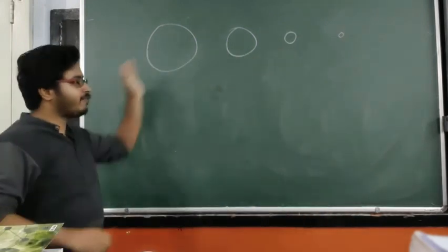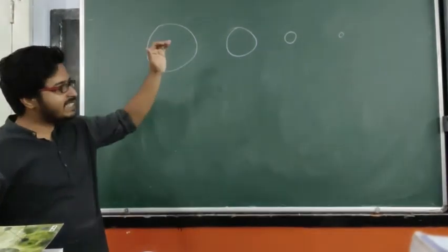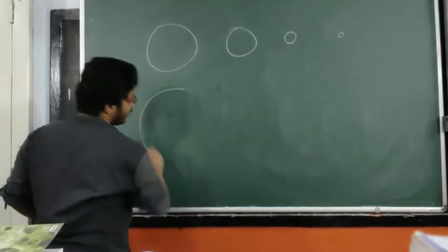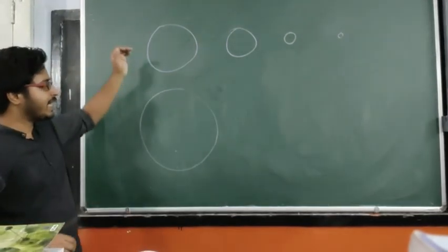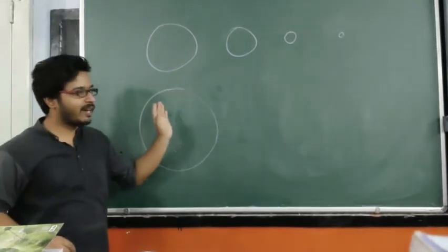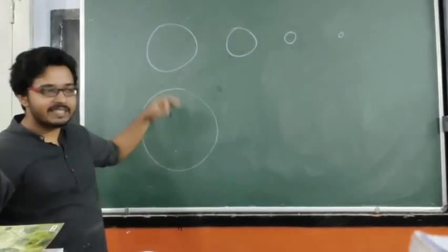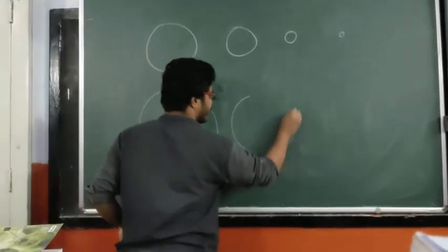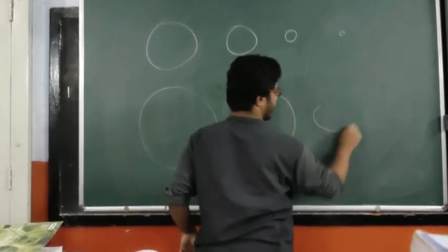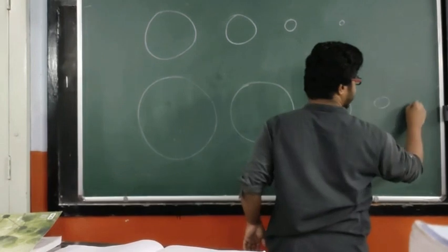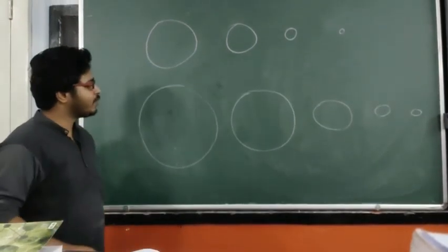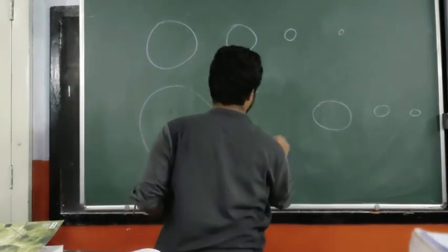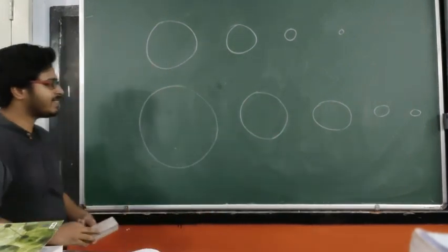Okay, so if you are going from left to right in a periodic table, atomic size decreases. If you are going down, again, atomic size will increase, right? So what happens if you go from left to right in the period just below? Again the atomic size is supposed to decrease. So it will be like this. Okay, so it will be likewise.